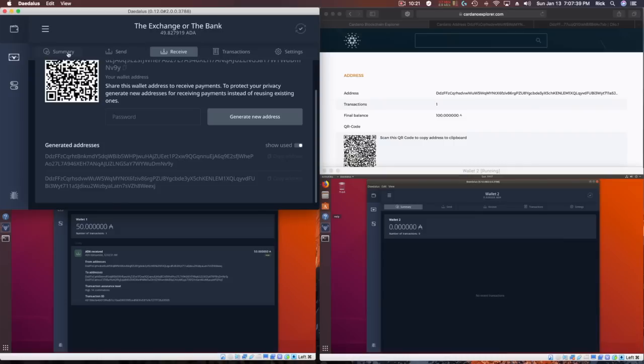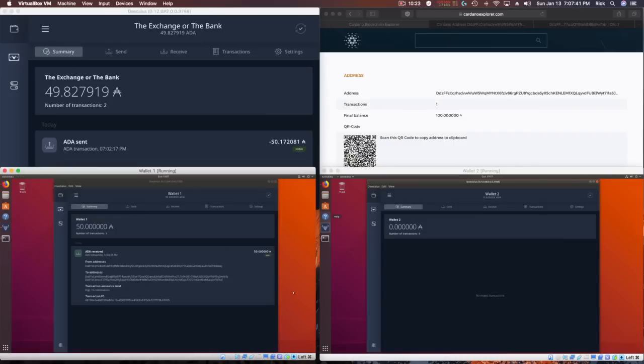So let me go back to the summary. Take a look here. Now I have a wallet that has where it came from, the original address, my wallet address, and the change wallet address going back to the originator.